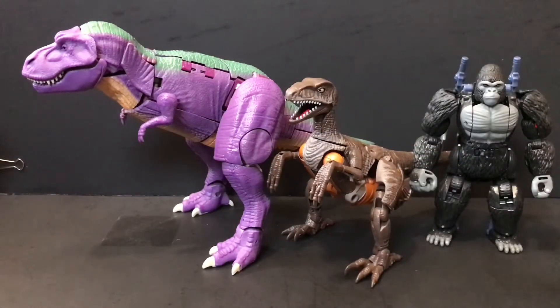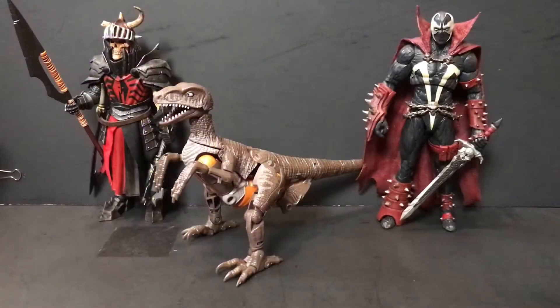Taking a look at some comparisons for beast mode: here is Dinobot once again next to the Leader Class Megatron and the Voyager Class Optimus Primal. Does he seem a little bit oversized for a velociraptor? I figured them and gorillas were about the same size, but hey, I could be wrong. And last but certainly not least, we've got our two regulars — the Mythic Legions Brother Mandibulus and the Mortal Kombat 11 Spawn. Unfortunately, unlike Rattrap, these two are a little bit too big to be riding this guy like a pony.